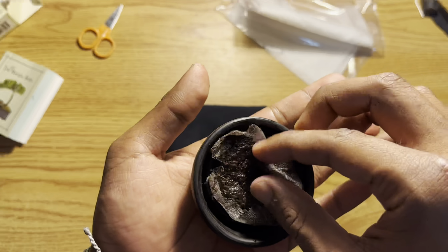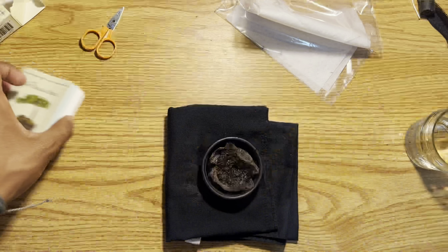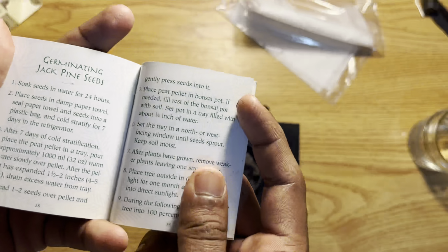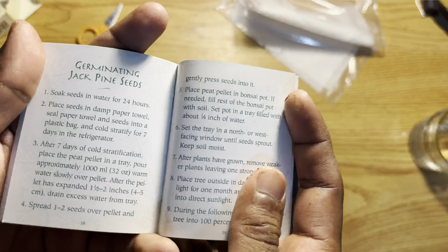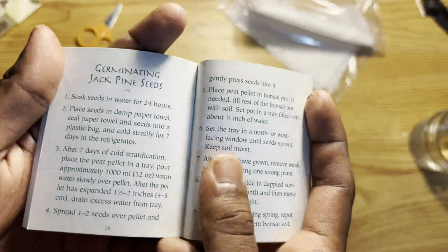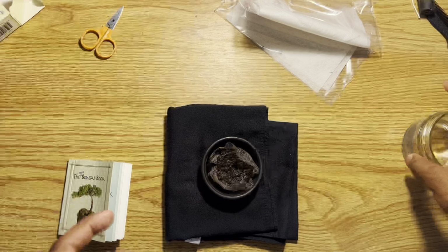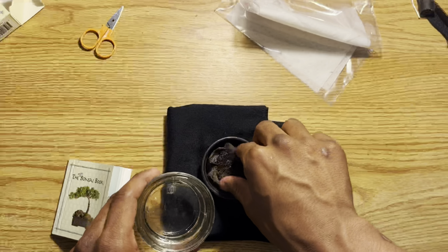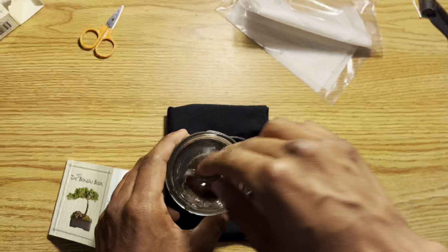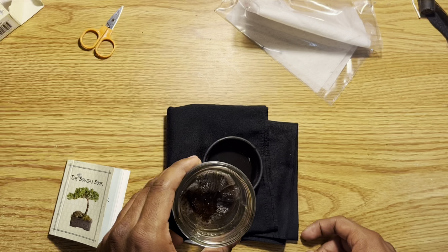So this soil right here can probably poof. Because right here all it says is the rest of the pellet has expanded. Maybe I should have let it. I'm gonna let it go. Okay. Actually, now that I think about it, it would be so much easier to just do that and wait for it to spread. Why didn't I think of this earlier?